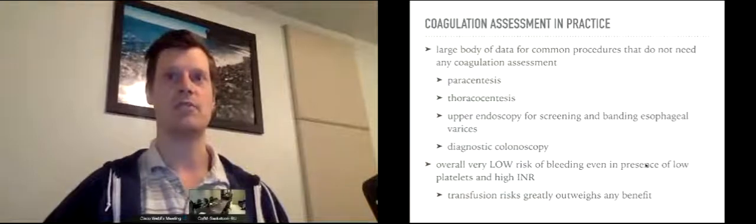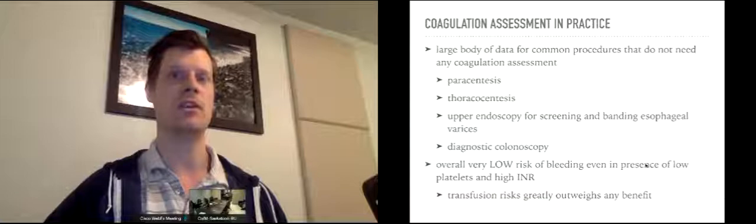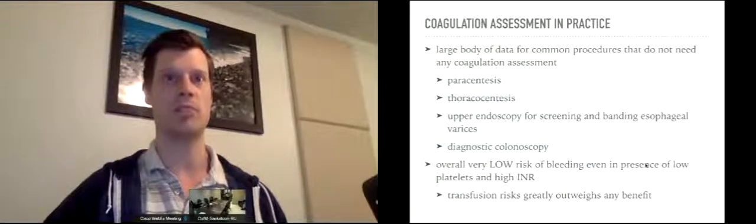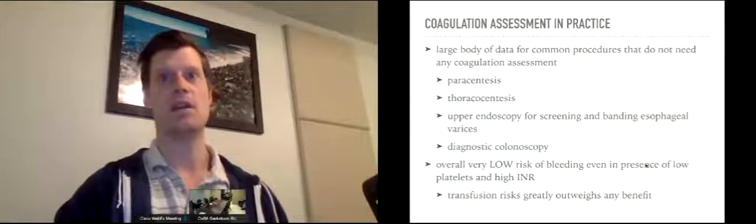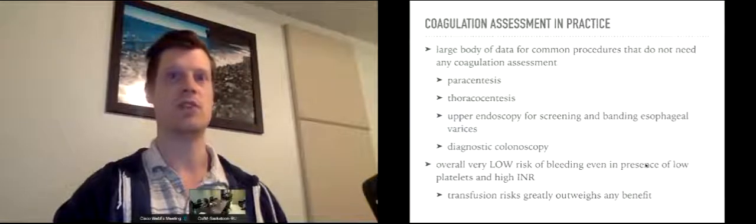To start with, there are several common procedures that do not require any coagulation assessment, according to the American Association for the Study of Liver Diseases. These include paracentesis, thoracentesis, upper endoscopy for screening or banding of esophageal varices, as well as diagnostic colonoscopy with or without polypectomy. Their guidelines also support the low risk of bleeding, even in patients with a combined elevation in INR and thrombocytopenia. In almost all cases, prophylactic transfusion is not warranted. We'll cover this more in a bit.